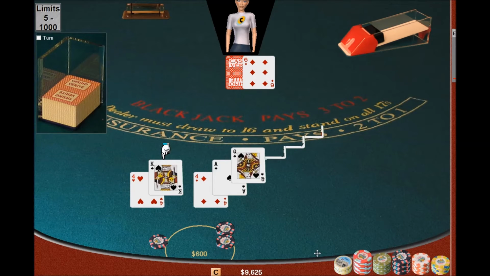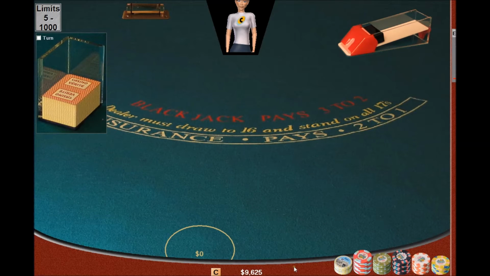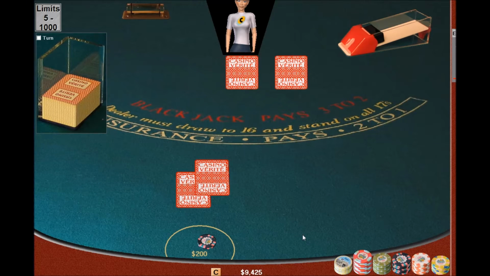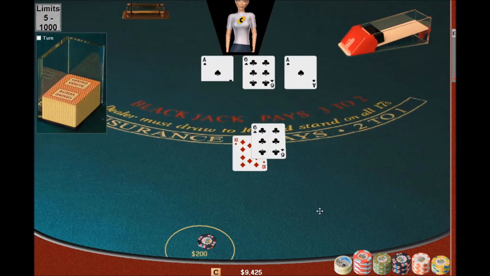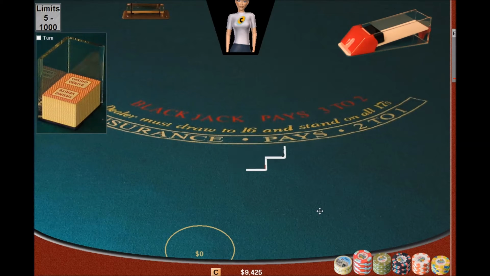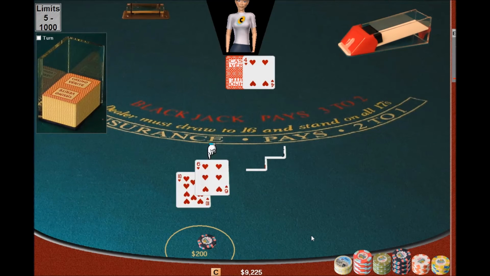14, stand, and we'll probably lose the whole thing. Yep, 17. But that's the way you play that. And sometimes you lose. So we started with 10 grand. We're down to 9,400. Let's see, well, 9,600 really. No, now 9,400. Let's see if I can come back from this, because we got a good high count here. It's an opportunity to possibly come back.